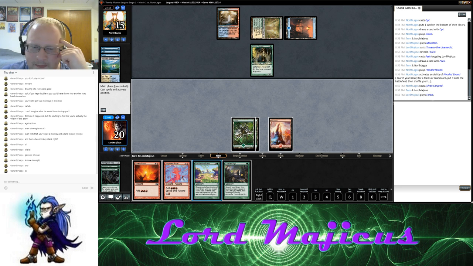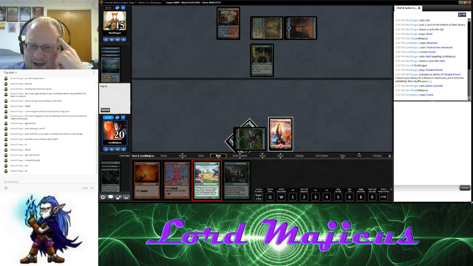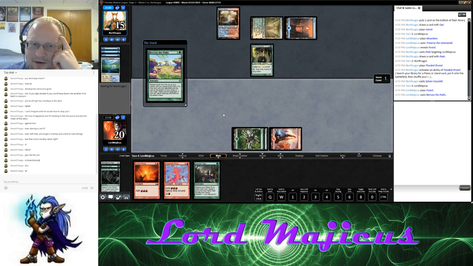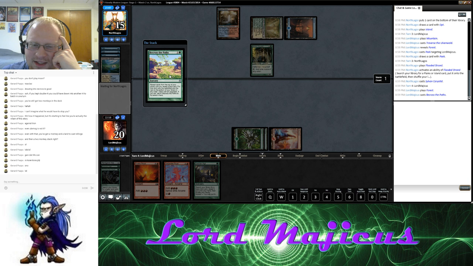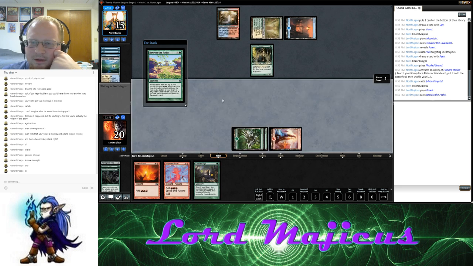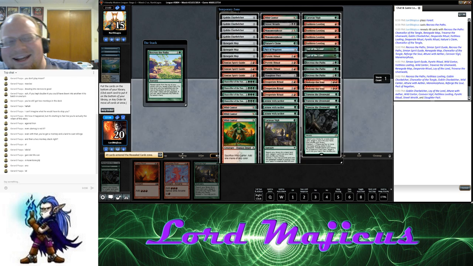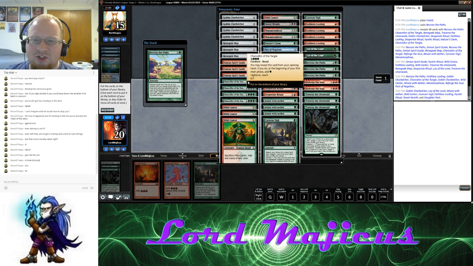Alright, we might actually be okay against that. All we have to do is just resolve Reforge the Soul and we're going to win. I don't think he's going to counter this. I think he just thinks that I'm going to get a basic land, but that's not what happened. Surprise, opponent!